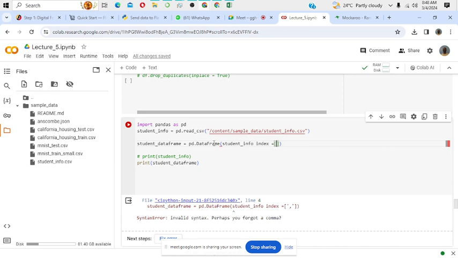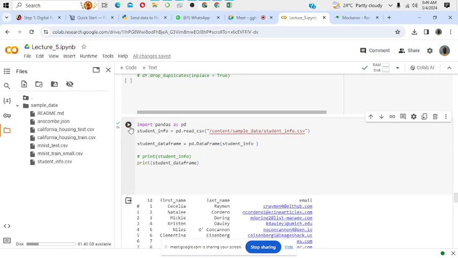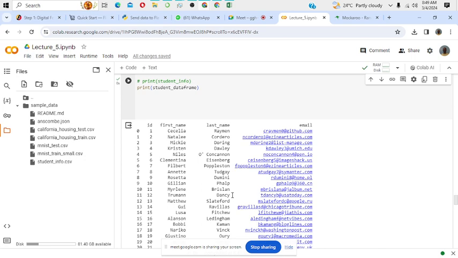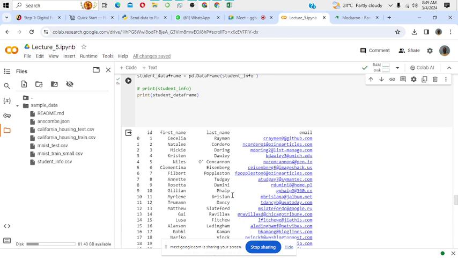I think there is a way we can do away with this index, but it has no issue. Let us just have it like this. This is now our data frame. I think we should have omitted these. We will see how to. You can omit some columns if at all you don't need them.